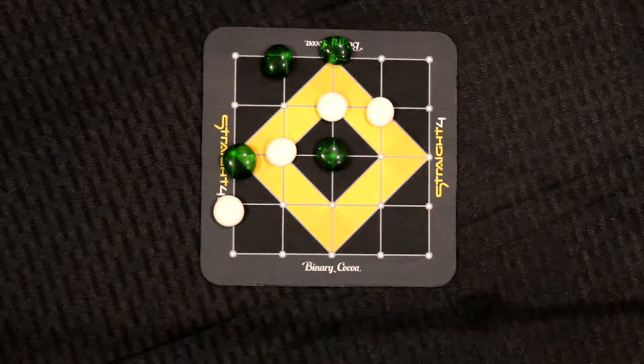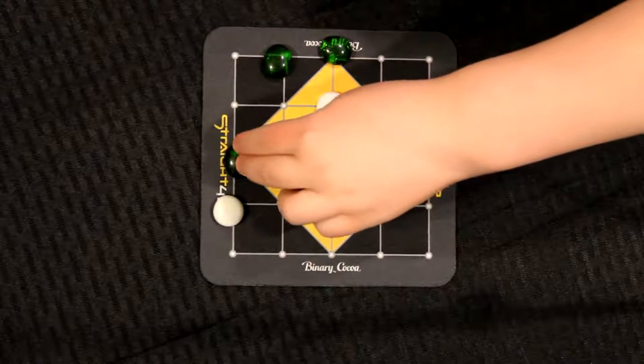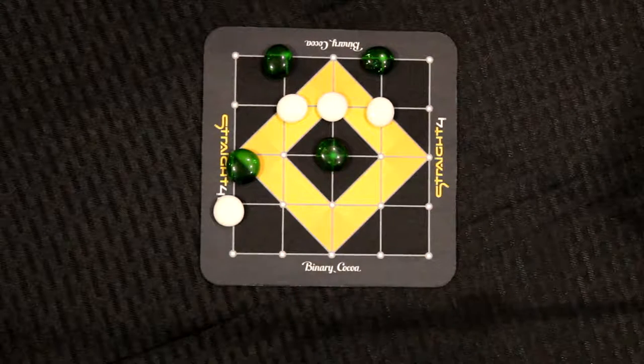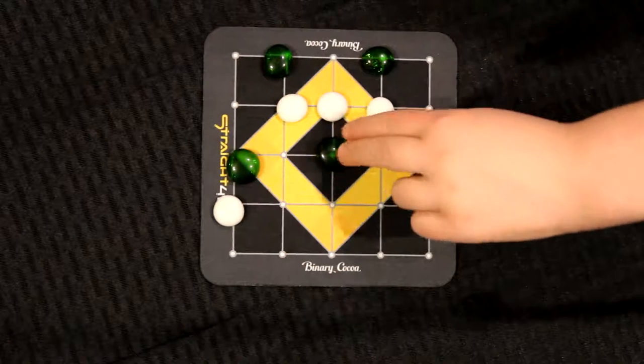Here you can see that White nearly had 4 in a row going diagonally, but Green was able to catch on. Ultimately though, that did not save the Green player, as White controlled a very strong position in the second row.